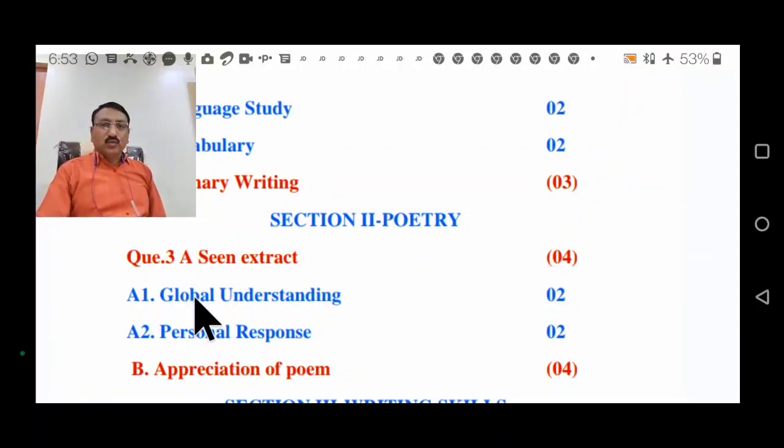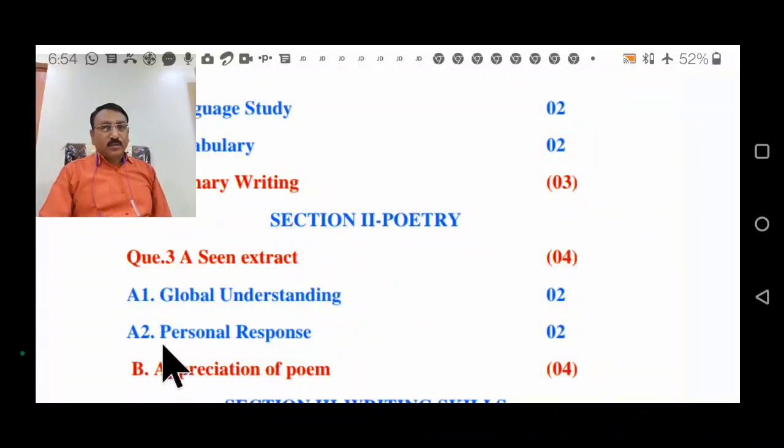The student needs to go through the poem from the first line to the last line of the given extract. The students need to understand the given poem by heart, and then the student can attempt this activity in the proper way. The second activity, below the poem, will be personal response. I have already discussed how to attempt the activity entitled personal response. On the basis of whatever the students have understood from the given extract of the poem, the students will write down the response, the answer of this activity here.